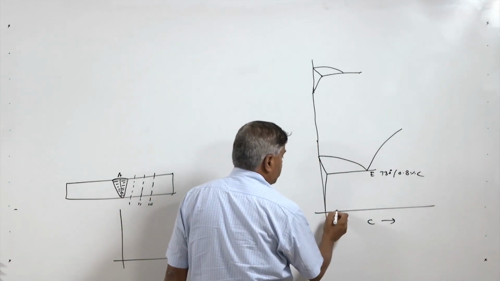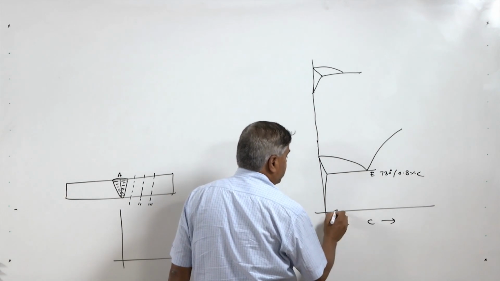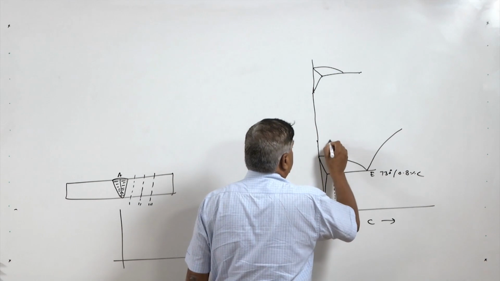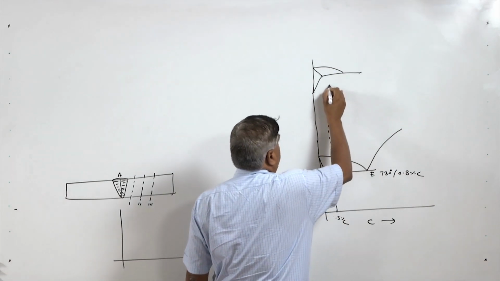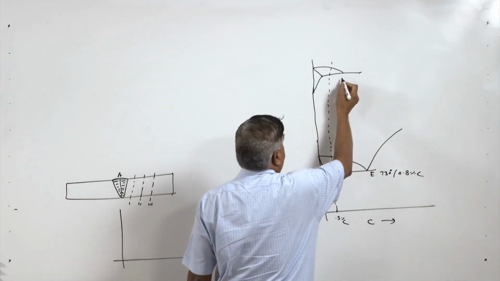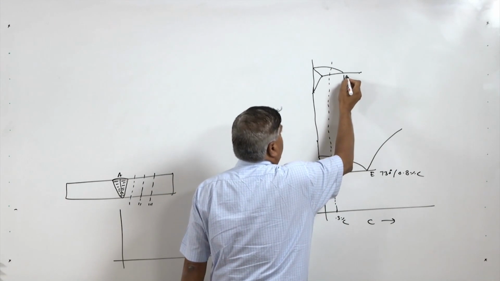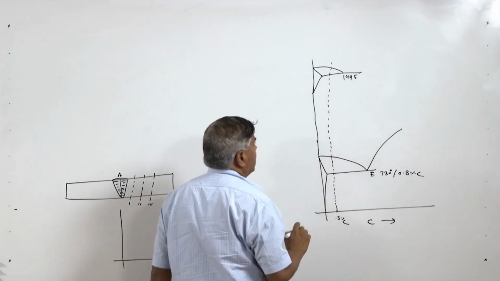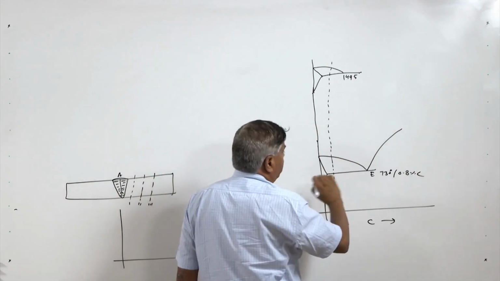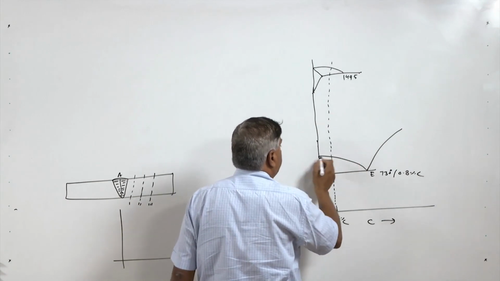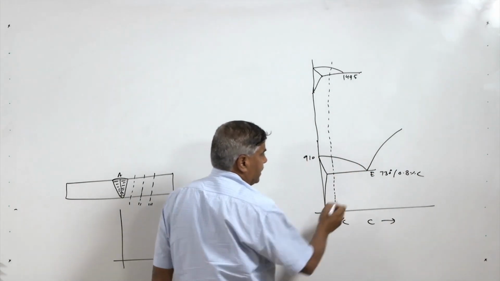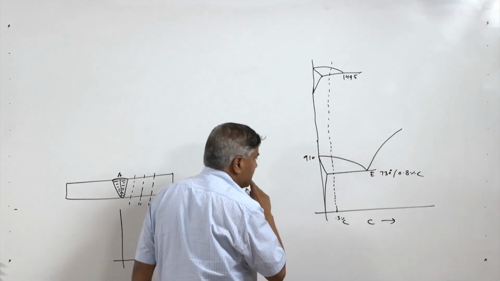and if we take any steel, say 0.3% carbon steel, we will draw simply a vertical line like this, which will indicate the different phases which will be formed at the different temperatures. So, this occurs at 1495, and we will see this is 910, and 730 degree centigrade corresponding to 0.8% carbon content.